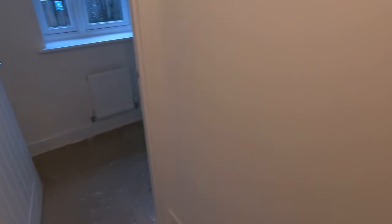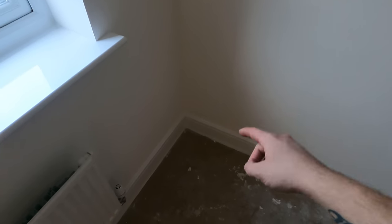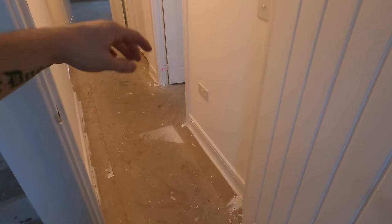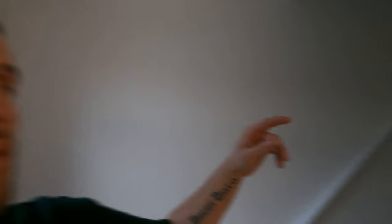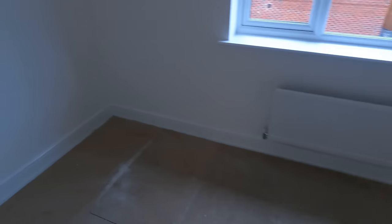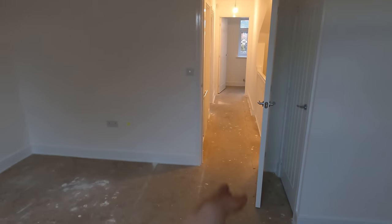I'm on the middle level at the minute. The main BT master point is downstairs under there, so I'm going to cut them out — hopefully we'll be able to get up there. We're going to bring three cables up to there, which should go straight through to the cab. The joists run that way — judging by the boards being layered that way. We've also got the next floor: one data point up there, two actually because we've got a Wi-Fi point going up. We'll have to drill through every joist to get through here.